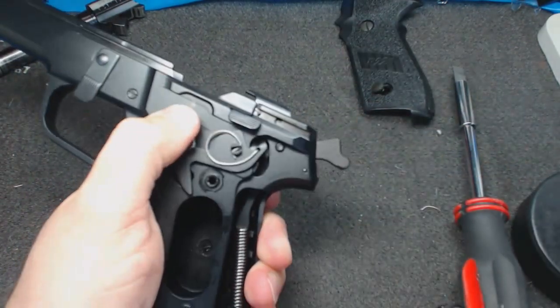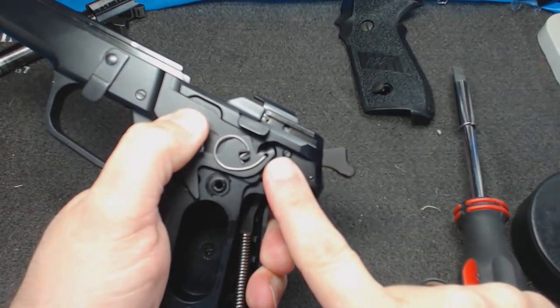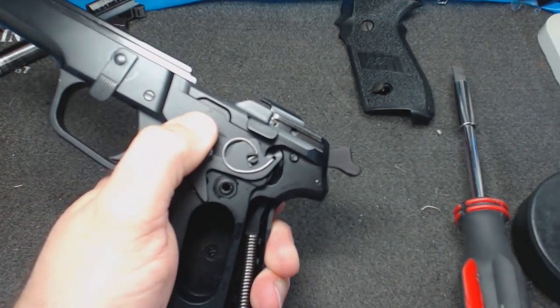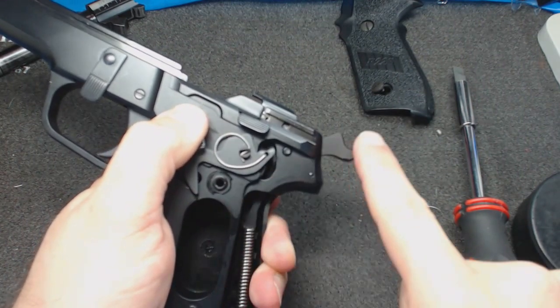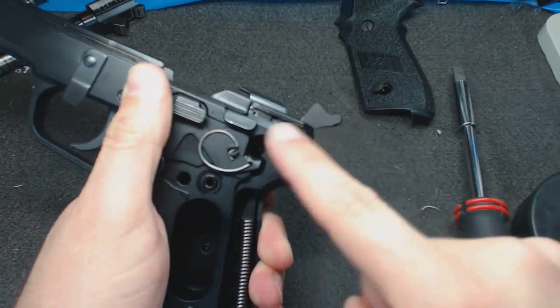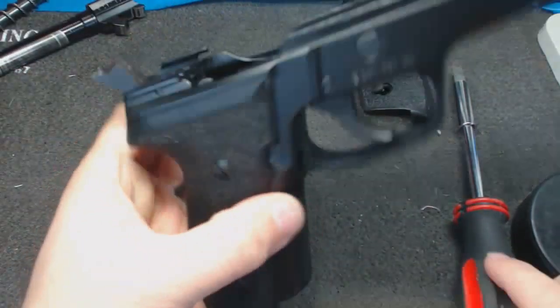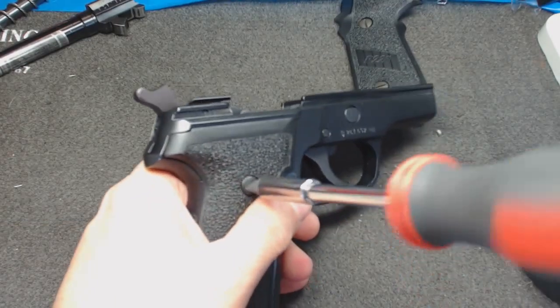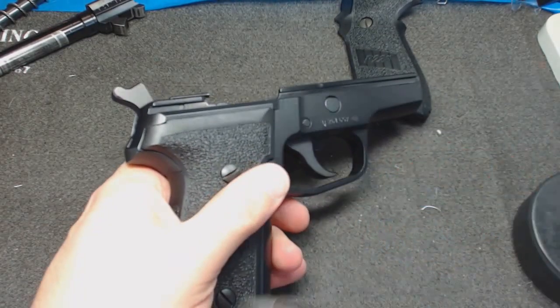So again, when you run into the sear, you take the sear pressure off and you'll catch the hammer with your thumb here. And then as you release here, you see that that's your thumb moving the hammer. And on the other side, there's another spring on the outside, so to speak.